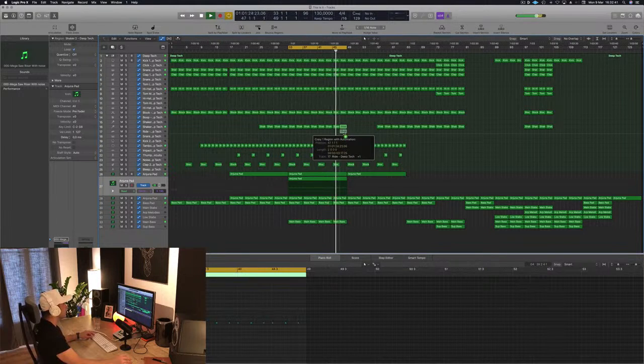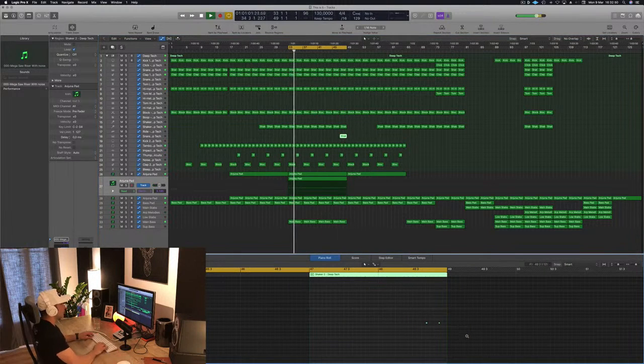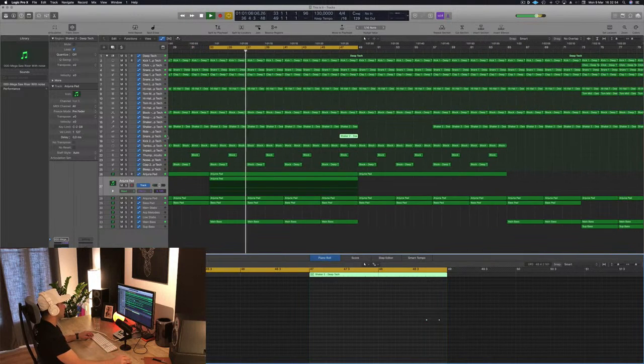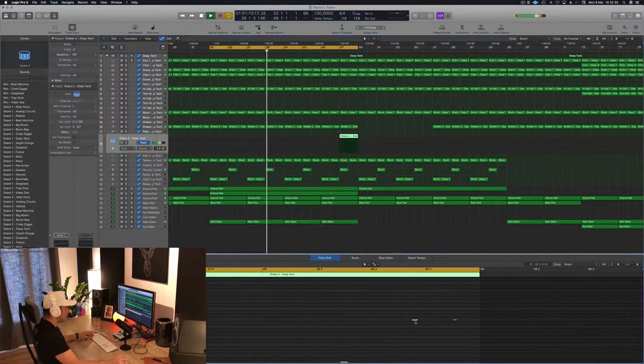So I have a snare here, which I will probably create a bit more of a dramatic transition here by adding a little triple snare. Not sure if it's gonna be loud. What is it gonna be like?